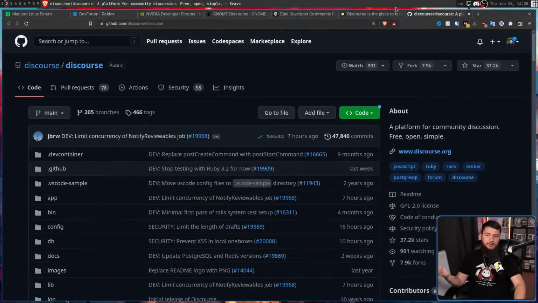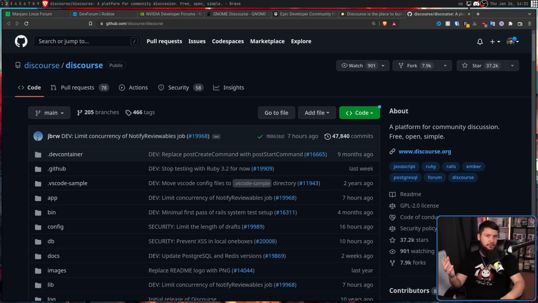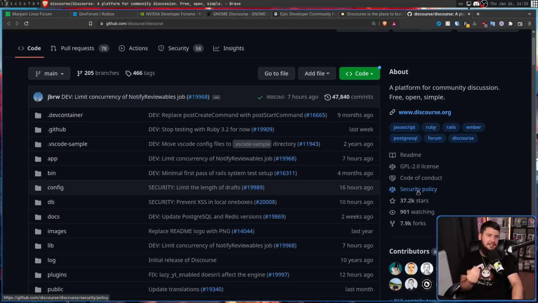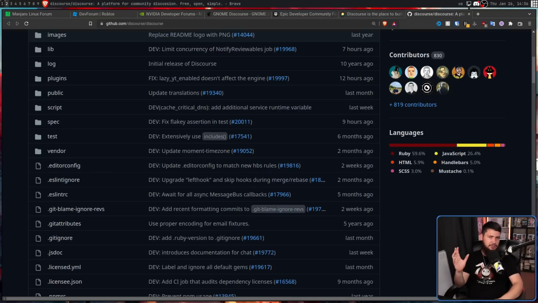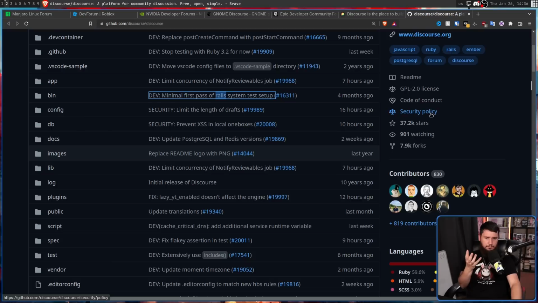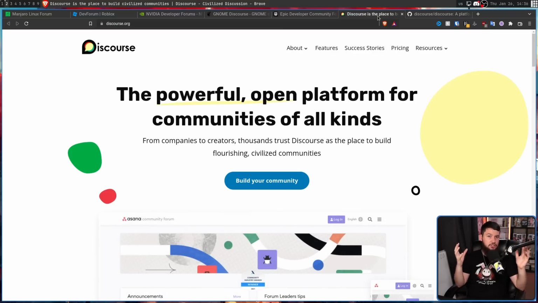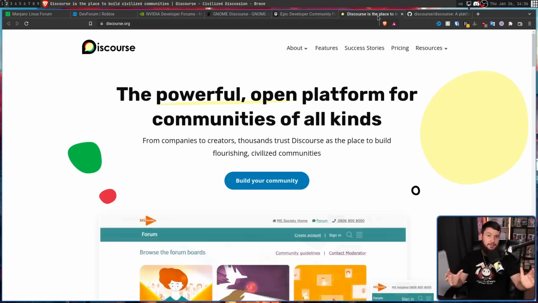If you're going down the page, the last thing you're going to see is the link to the GitHub. Because on the website, what they're trying to do is sell you hosting. They don't want you to go and host it yourself. But if you do want to host it yourself, it's not even just an MIT project or a BSD 3-clause. This isn't using some random permissive license. It's using GPL v2. It's licensed the same way as the Linux kernel. Now, Discourse is one of those really rare, but really impressive cases that managed to have this completely FOSS project, GPL v2, and then work out how to effectively monetize it. Monetize it to a point where it's one of the major standards for having a web forum.